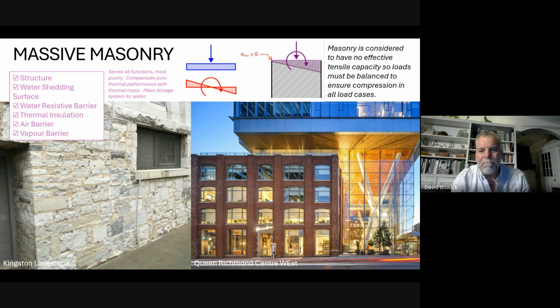This is an example of massive masonry. And we don't build a lot of massive masonry in current construction, but so many of our heritage building stock is massive masonry. These are really important buildings. We need to preserve them. We need to understand how they behave. So a massive masonry wall is really nothing but masonry from the outside face to the inside face. And it typically is load bearing and it's thick.